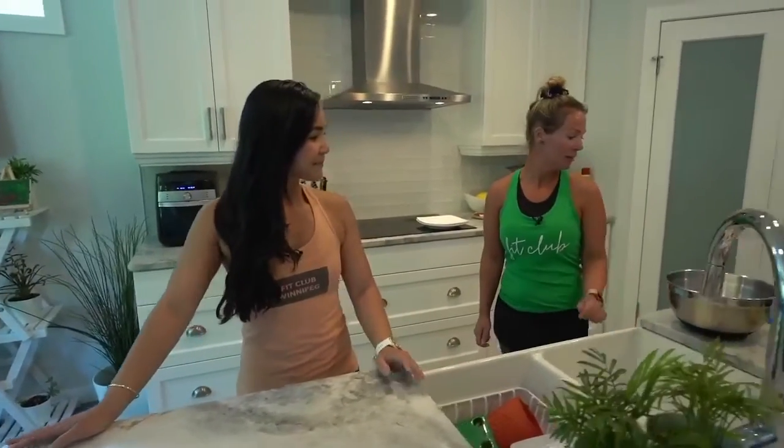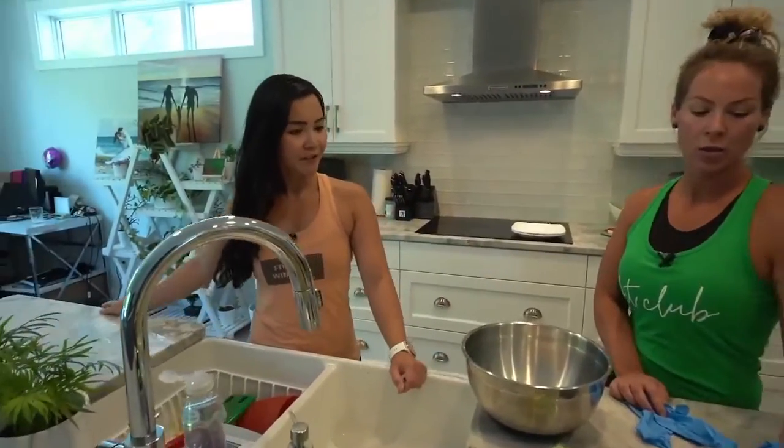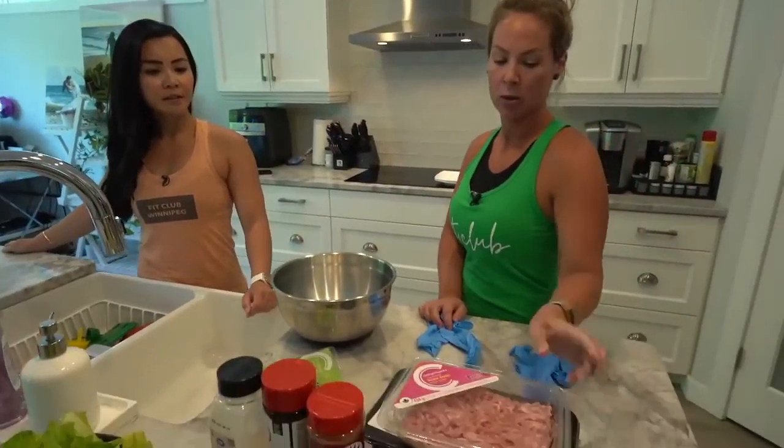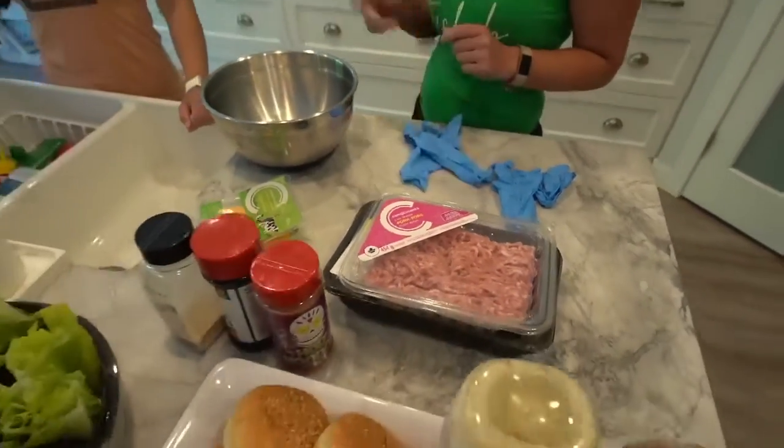So today we're going to be making some tasty burgers on the barbecue. I like to use pork with my hamburger, so we have about 2 pounds of hamburger versus 1 pound of pork. Okay, so we can get right in, wash our hands, and we'll start.